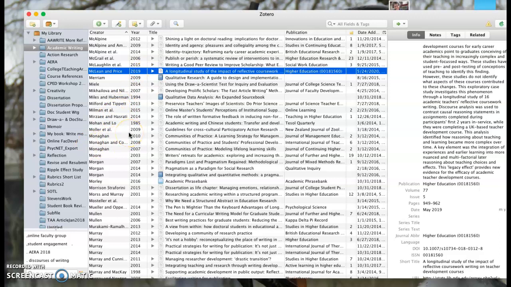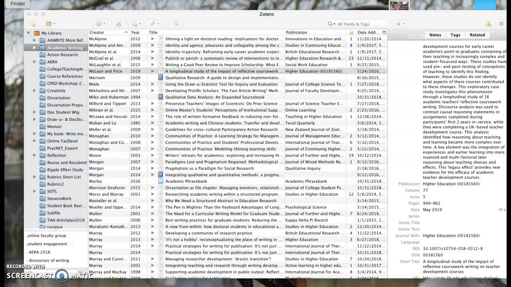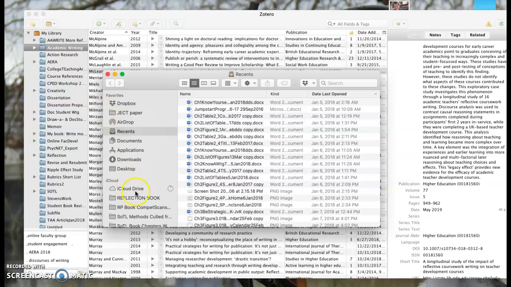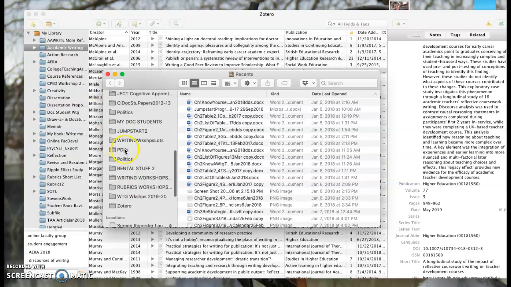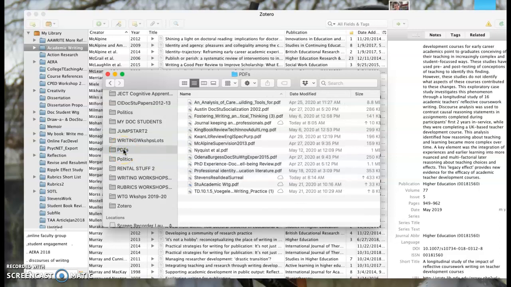So what's another way you can get things into Zotero? This way I'm going to start with something that I do regularly. I have a file that's just called PDFs. When I come across something and somebody sends it to me, and it's not necessarily in Zotero yet, I want to keep it around, I just put it in this file called PDFs. Or if I have somebody writing a paper and someone sends me a PDF in my email, I put it in this file. So let's take one of these.